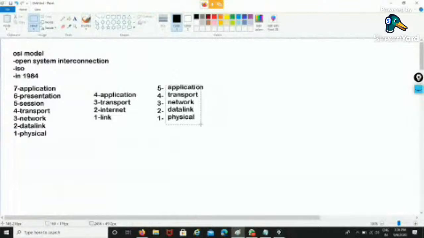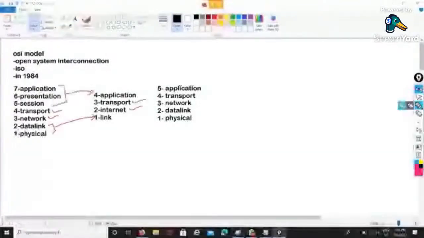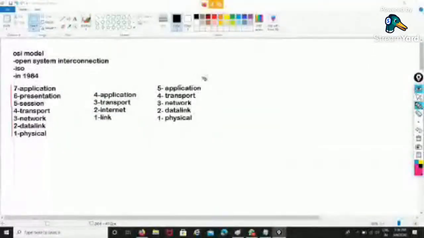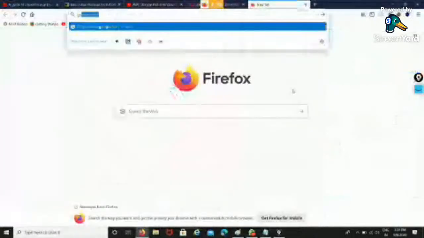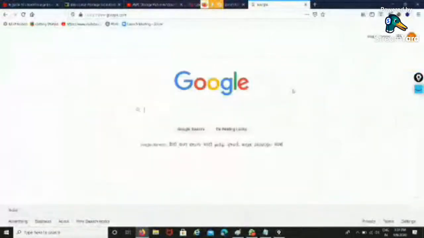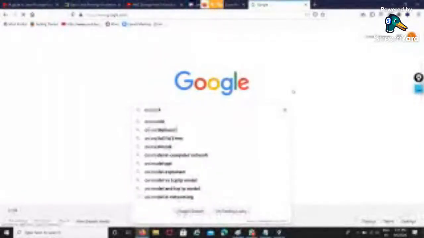Okay, guys. So these are the entire layers of the OSI model as well as the TCP/IP model. We should follow these two models: in the OSI model we discuss these 7 layers, and in the TCP/IP model we discuss these 5 layers. If you want to confirm, just search over the internet and you can find a good structural diagram of the OSI model and the TCP/IP model.